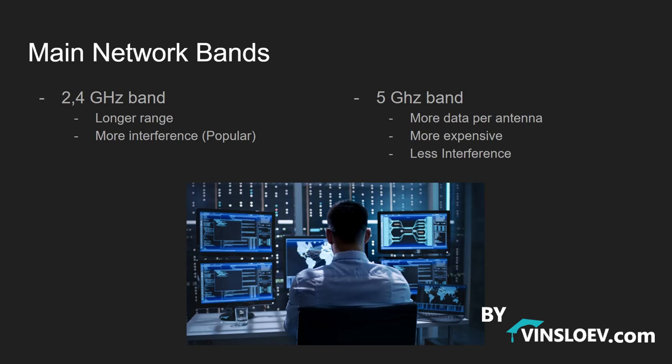And what is the other advantage of 5 GHz is that there can be transferred more data per antenna, meaning that we can send a lot more data from point to point on our wireless network. And then it is in most cases also more expensive because it is only new devices that support this, meaning that you either have to upgrade or pay a little extra to get a device that also supports this. But I know that it has been around for some years now, meaning that most devices are now supporting it as a standard, and you can't really feel the price range. Only if you are going to have some very expensive and very good equipment, you will see that there is a price difference. And of course the major advantage over the 2.4 is that there is less interference on this network. But there is also the problem, given that 2.4 compared to the 5 GHz can handle a lot more obstacles.